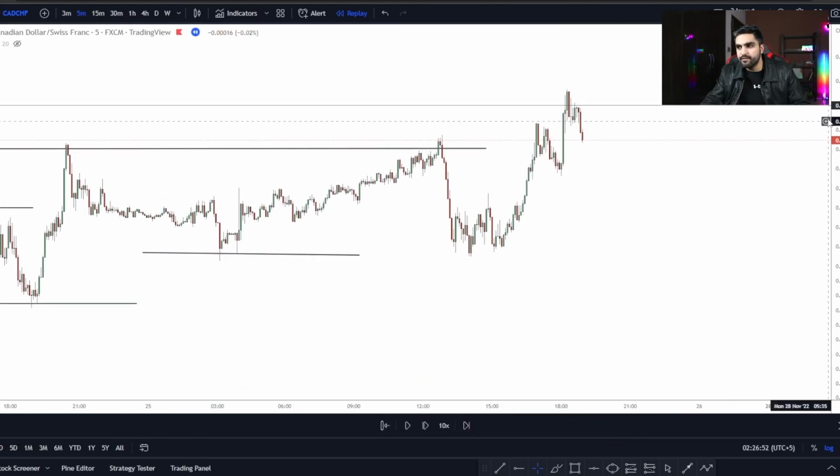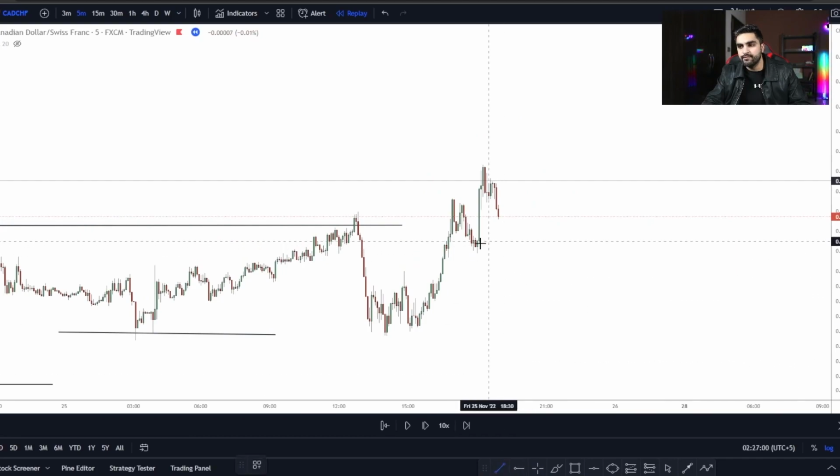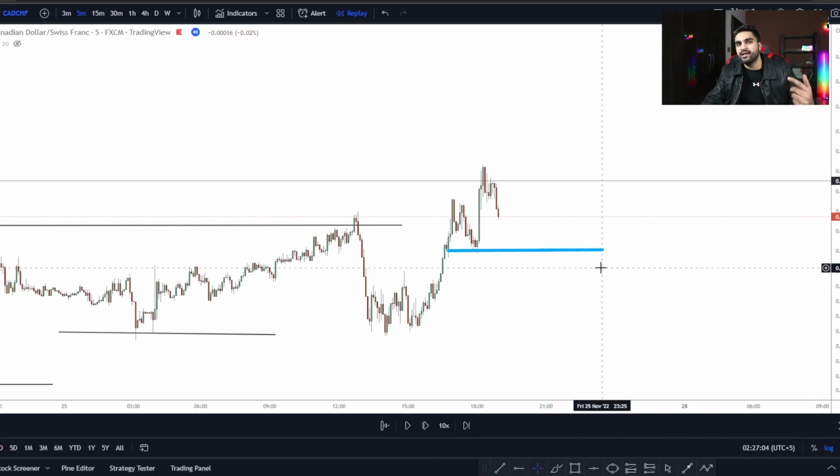And on the 5-minute time frame, I highly recommend that you wait for the market to first break the support level before you decide to take the trade. If you wait until the market breaks the support level and then you take the trade, it's going to be a very conservative, very safe way to take the trade, and there will be very little chance that you will get stopped out.